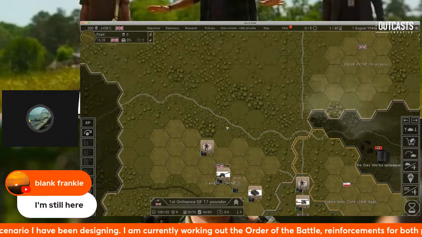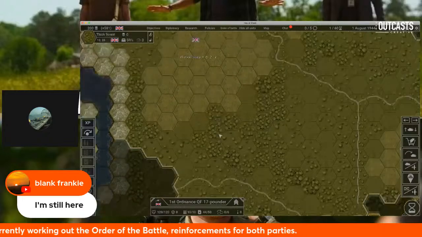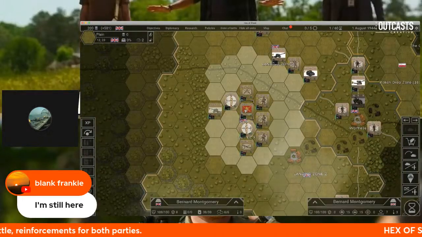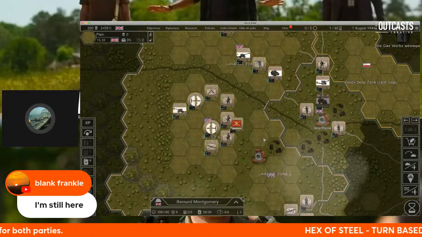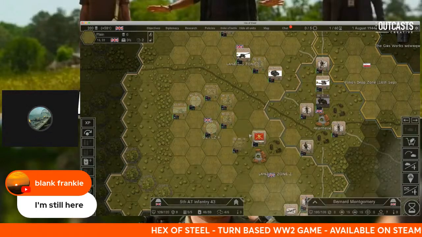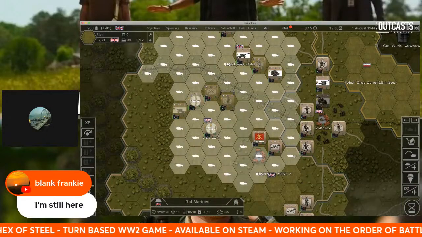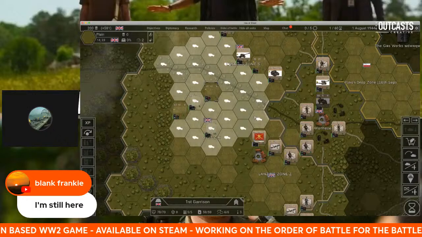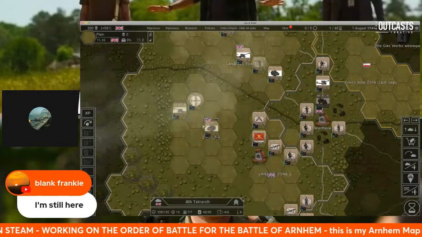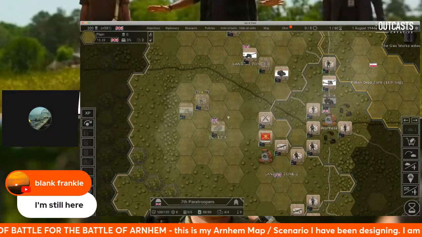Now, we know that there are reinforcements due to come in on this landing zone here in a day's time. So it's up to me whether I want to allocate men to secure that zone, or leave them to their fate and see what happens. Well, at the moment I'm just going for the big push. These are little Tetrarch tanks and things that have landed.